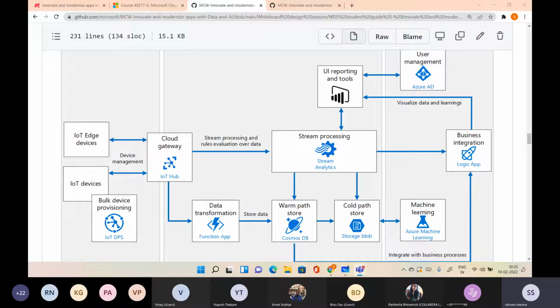I would like you to understand the full architecture first, and then I will open the Azure portal and click on each and every component configured there. We will see the pros and cons, and any other thought which comes to mind can be discussed.